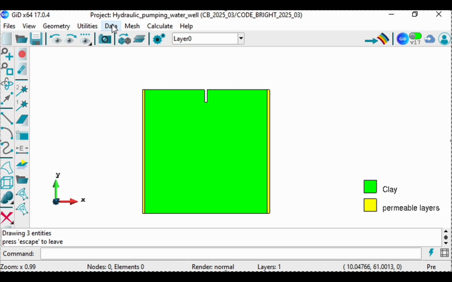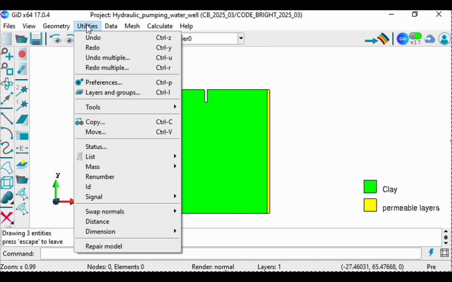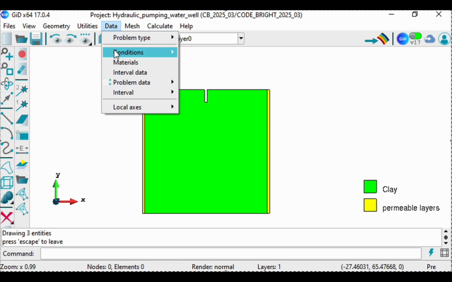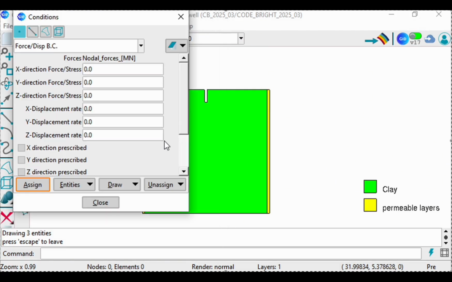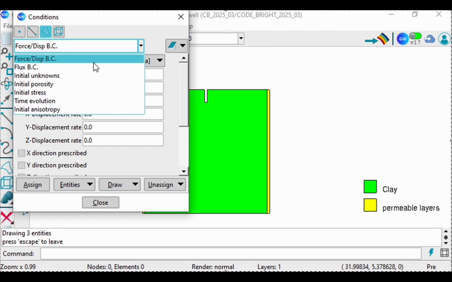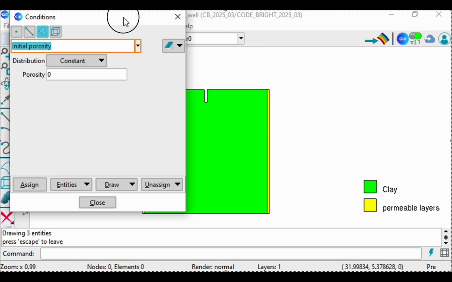The next step is to define boundary condition as well as the initial condition for the problem. The initial condition for this problem, the first one is related to initial porosity.